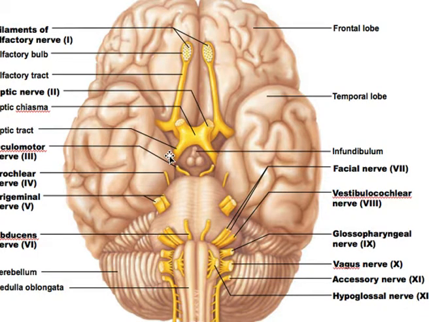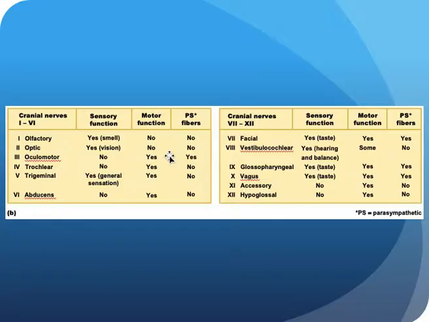But it's one of those things where I just want to make sure that I practice labeling this picture, especially for your practical, over and over and over until, when it shows up on my practical, I'm familiar with it. It just makes it much, much easier, okay? So make sure you know these really, really well by their number and their name, because they're for sure going to end up on your test. And then now we're going to look at what each one of these does, and you can tell by the names. Sometimes the names tell you what the function of the nerve is going to be, or what sort of information it's going to send.